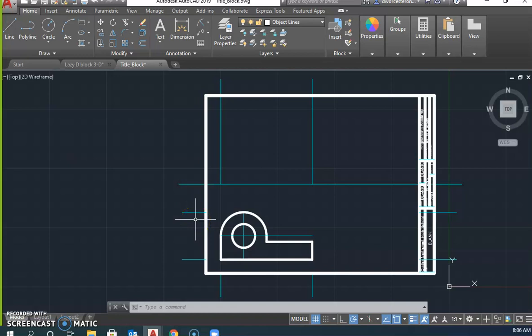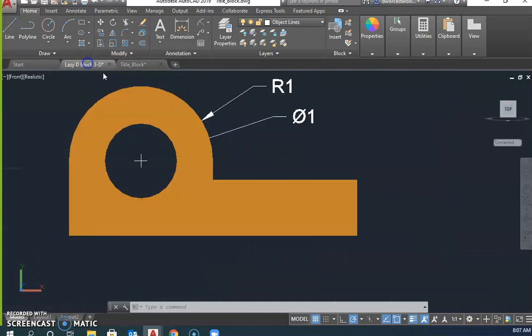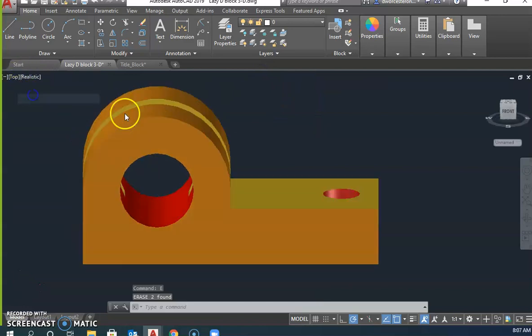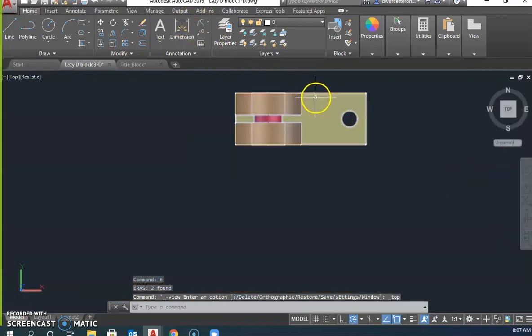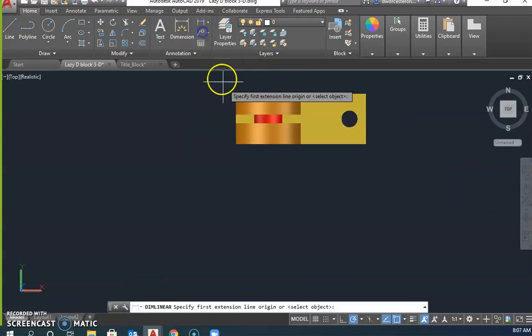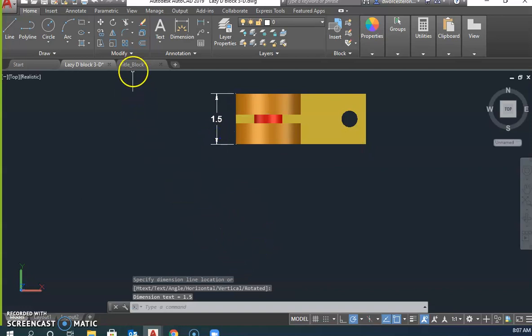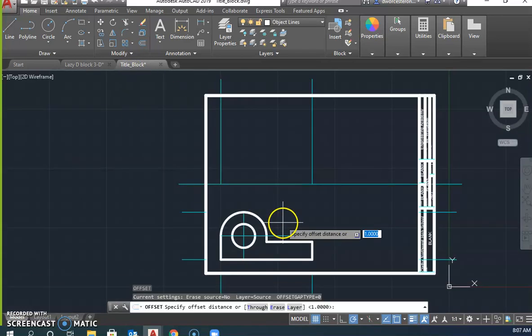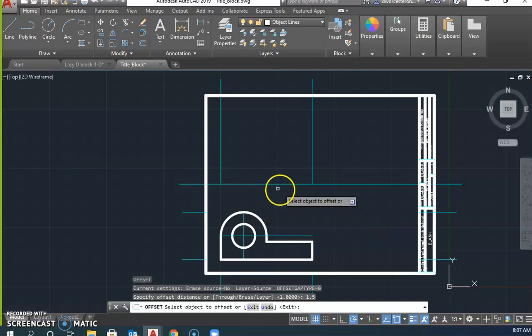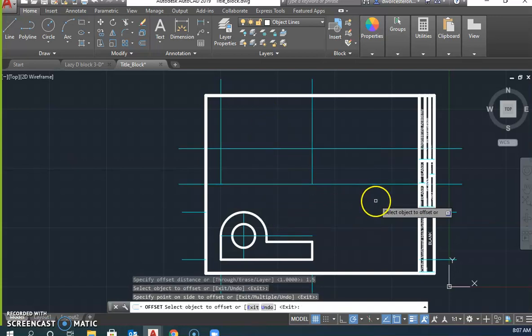Okay, so for the top view, again, we'll block it in the same as what we did with the other view. So I'm going to go above this line, however tall the top view is. I don't know that, so I'm going to go back over here to this drawing and take a look. I'm going to go to my top view and measure this, there to there, and it's 1.5. So again, we're going to come back to here. I'm going to offset up 1.5, and there is the height of my top view.